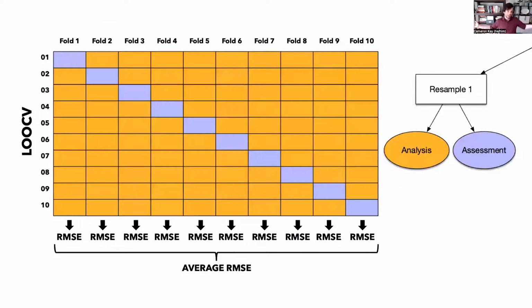And then you say, okay, how do we split it into resamples? There are many, many different methods for splitting into resamples. One method is leave-one-out cross-validation. The idea is that you take however many observations you have. In this case, we have 10 observations. I want to highlight, do not run a machine learning model on 10 observations. This is just for illustrative purposes. But we have 10 observations, and we can create 10 folds. You can think of a fold as just another word for a resample.